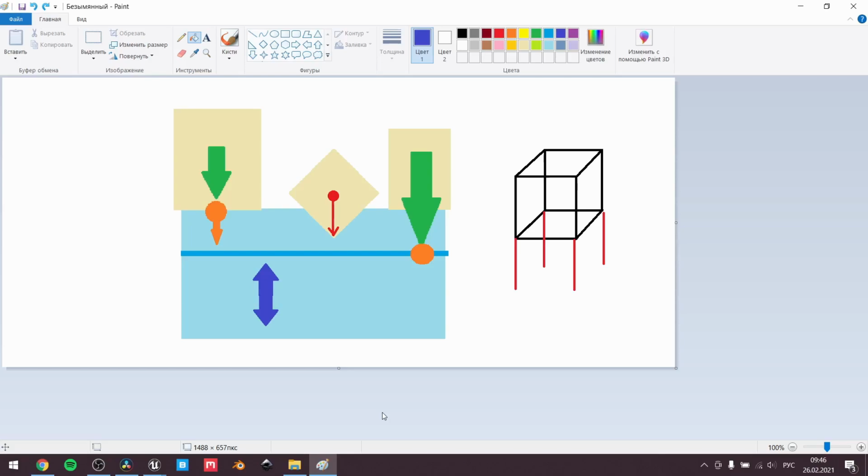So, as you can see from the picture here, the basic idea of creating buoyancy is to add the plane, this blue one, inside the water surface. Then, when an object is interacting with the water, we need to use two line traces. The first one, we will trace from the bottom of our object, and it will always be the bottom, so even if the object is rotated, it won't be tracing using the up vector, it will always use bound extend z.